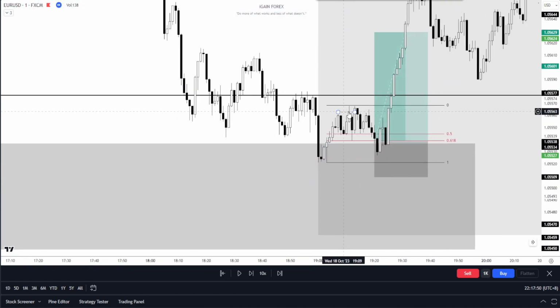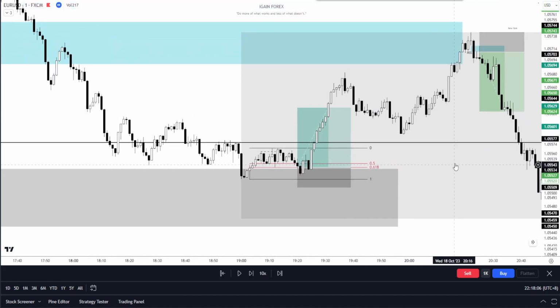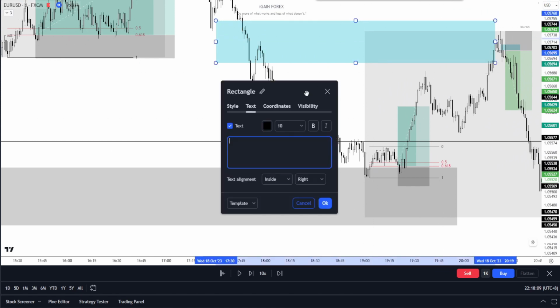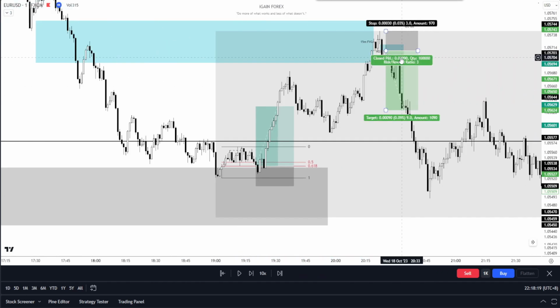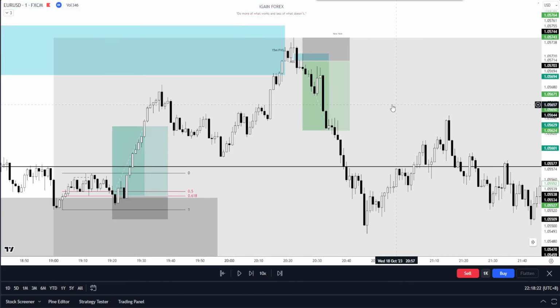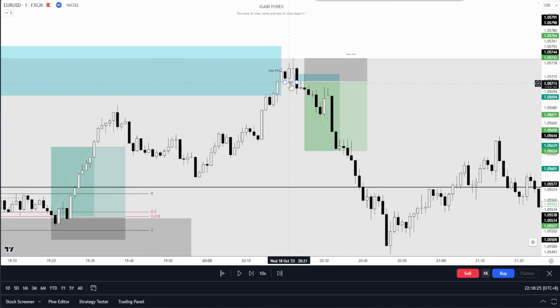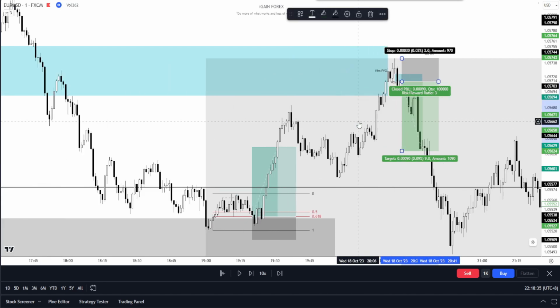We have here this internal market structure shift again, since we have here a body candle closing. Use again this Fibonacci for our optimal trade entry, and then target a 1:3 risk reward ratio. Okay. And then the next thing here is we have a reaction on this 15-minute FVG. So we have here this market structure shift, and then this fair value gap. So entered here at fair value gap, and then target again this 1:3 risk reward ratio.